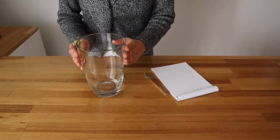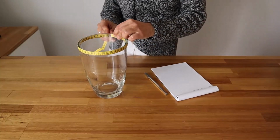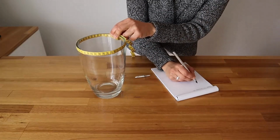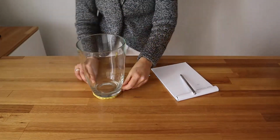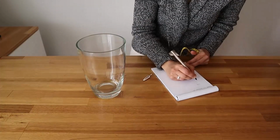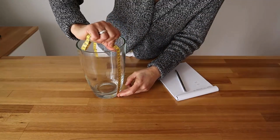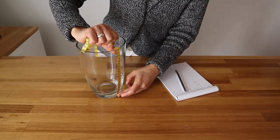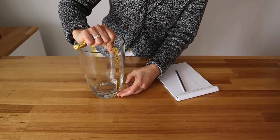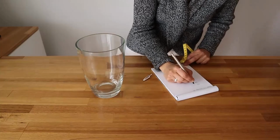Let's start with the measurements of the vase. I'll start with the widest part, which is 43 centimeters. Be sure to write them all down. The base is 29 centimeters. And the height is 20. We could, of course, make it longer so that the felt would go beyond the edge of the vase. I'll think about that and see if I want to add it to the resist later. For now, I'll just draw what I see.